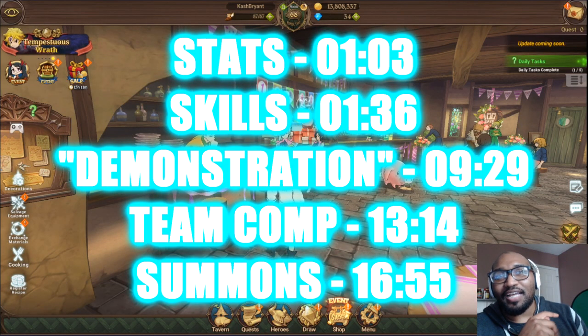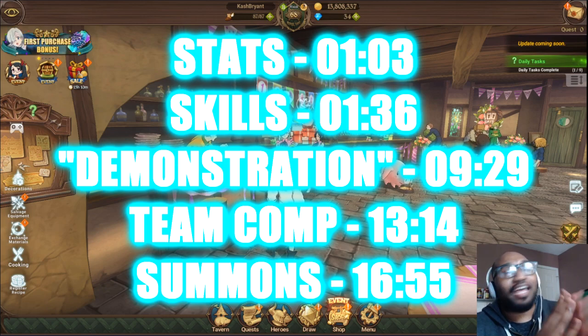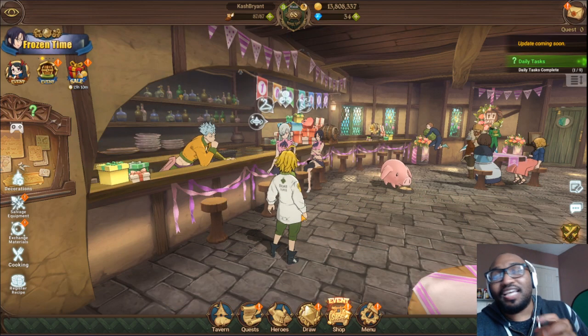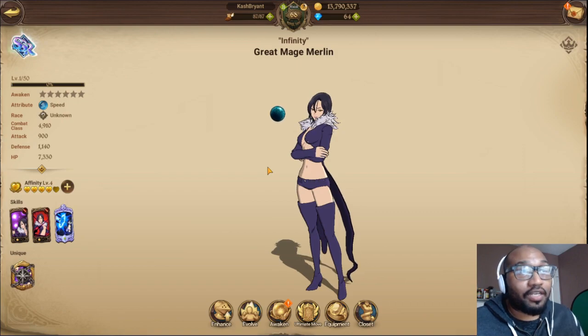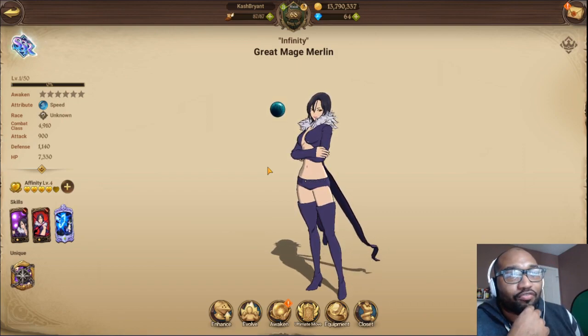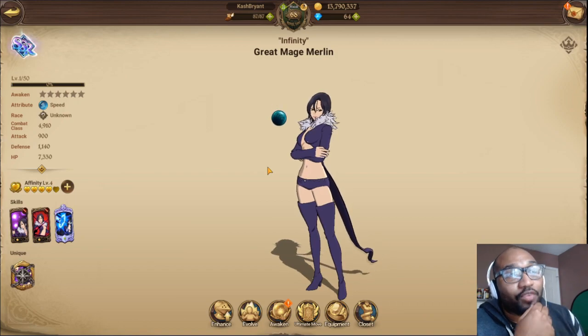That is right. It is time to talk about the character that literally no one's talking about. It's all about Valenti. It was all about Blue Demon Meliodas, and now we get to talk about the forgotten one. Valenti's running amok in the meta, driving everyone crazy, and you don't hear anyone talking about Blue Merlin, and she's the one that they're giving away for free. So it's interesting.